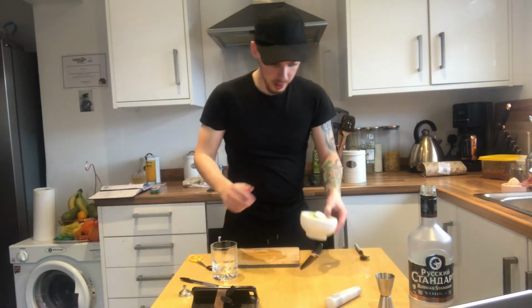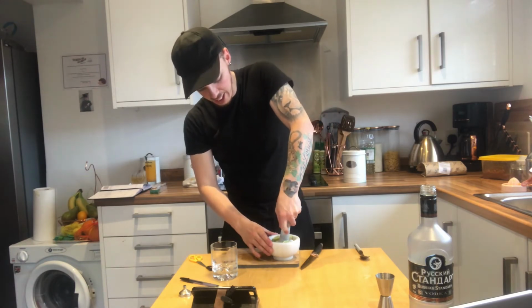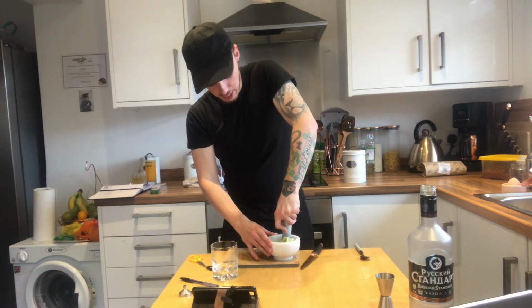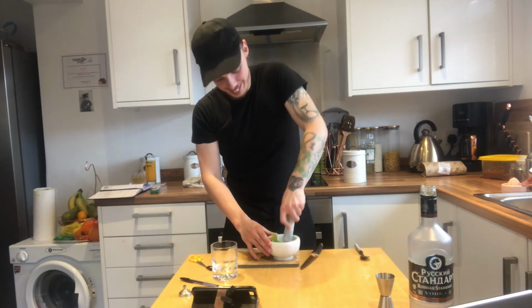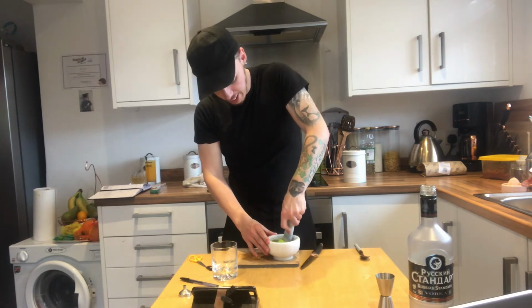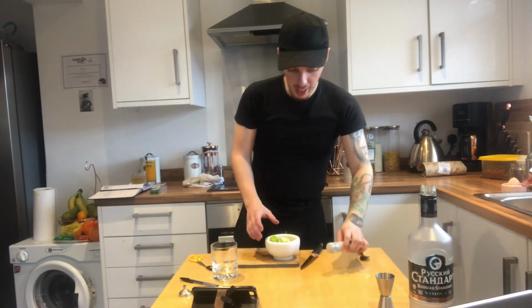And now we're going to grind it all together and crush it. We got all the flavours to mix in. Oh god, squirting across the table. Sorry. But yeah, just until really it's mixed in. It doesn't need to all be dissolved sugar wise because we are going to stir it in a bit. So I'm going to leave it at that.